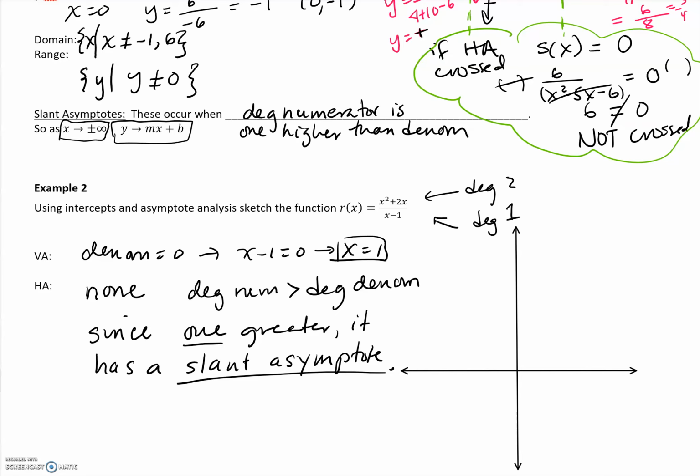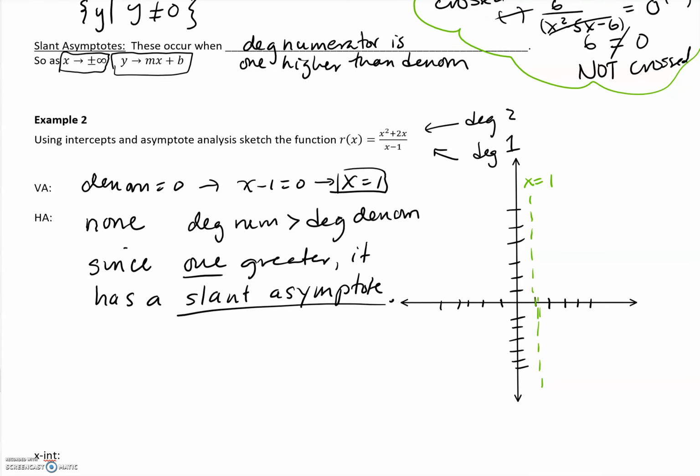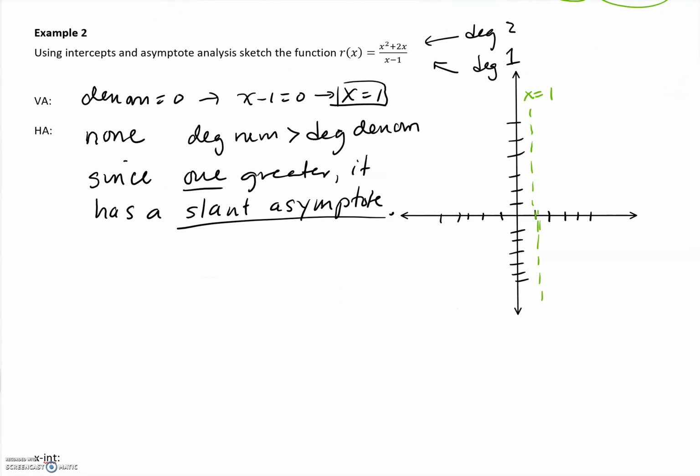Now, how do I find the slant asymptote? We already have the vertical asymptote for this one, so I could sketch that quickly. So we know x equals 1 is a VA. Now for the slant, which we know because the degree is 1 higher than the bottom, we're going to have to do long division to get the slant asymptote. So I'm going to take x squared plus 2x, and I'm going to divide into it the denominator, x minus 1. The only guys that matter are this one and this one. So in order to get from x to x squared, I have to multiply it by x.